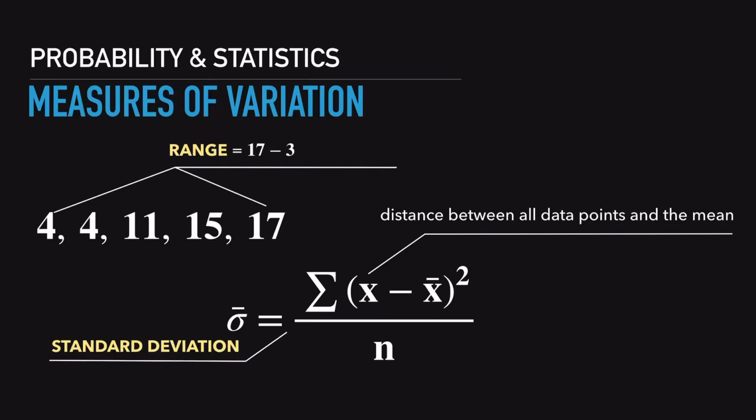In this video lecture, we are going to discuss measures of variation of a sample or a population. Essentially, we would like to know how much the data points are spread. We can do this in three different ways. One is called the range. It is simply the subtraction of the minimum point from the maximum point. Or we can do this using the standard deviation, which has a sophisticated formula where we find the distances between all of the points and the mean. And the variance, which is simply the square of the standard deviation.